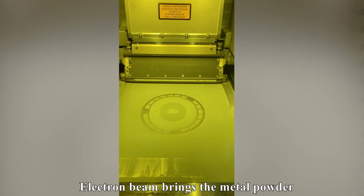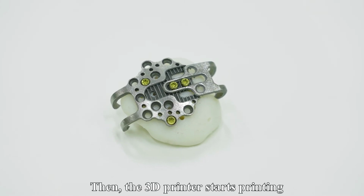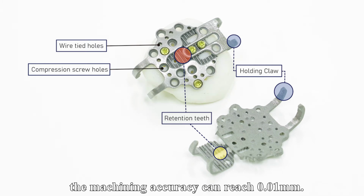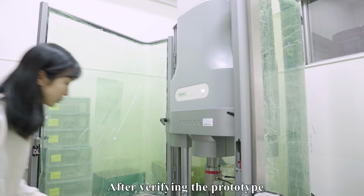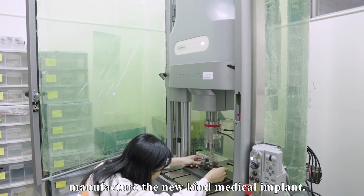Electron beams bring the metal powder to a temperature near the sintering range of the alloy. Then the 3D printer starts printing the product layer by layer. Hence, it's able to produce delicate and tiny products. What's more, the machining accuracy can reach 0.01 mm. Ultimately, after communicating with the doctor a few times, we produced the final prototype which is shown on the screen. After verifying the prototype, we commissioned the factory to manufacture the new kind of medical implant.